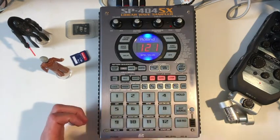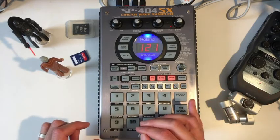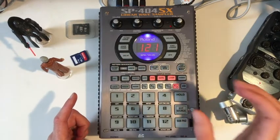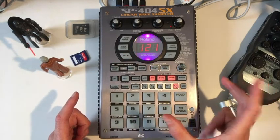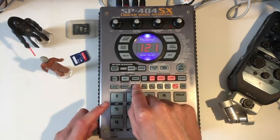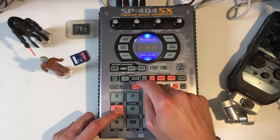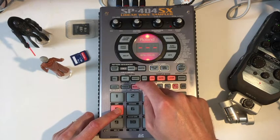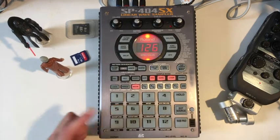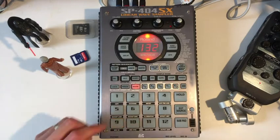I always like to leave a little bit of silence at the end of when you resample, because sometimes if you're quick with your stopping the record, you can make the loop a bit too short and then you have to do it again. But this should be enough. Now I can mark it up, so I'll do the same. Okay, cool. So ultimately the beat's probably going to sound something like this.